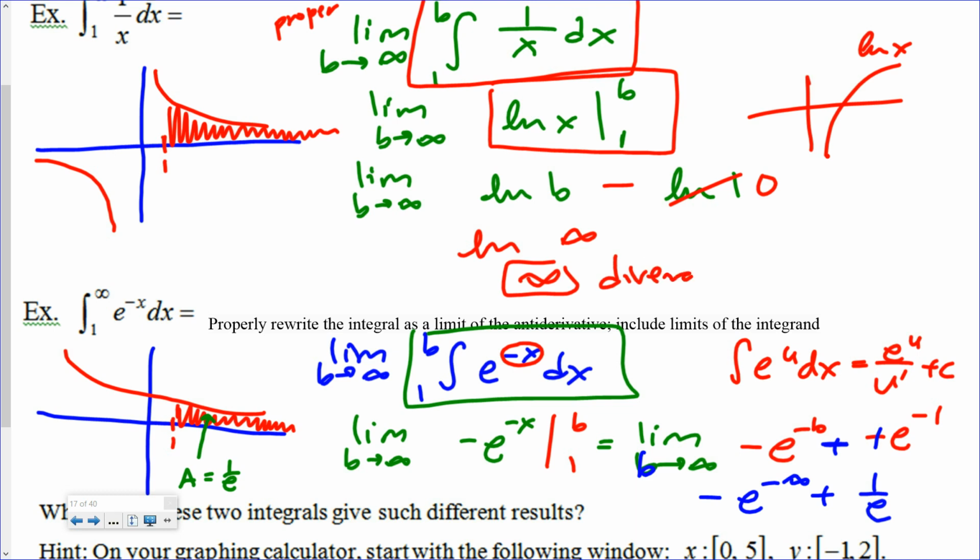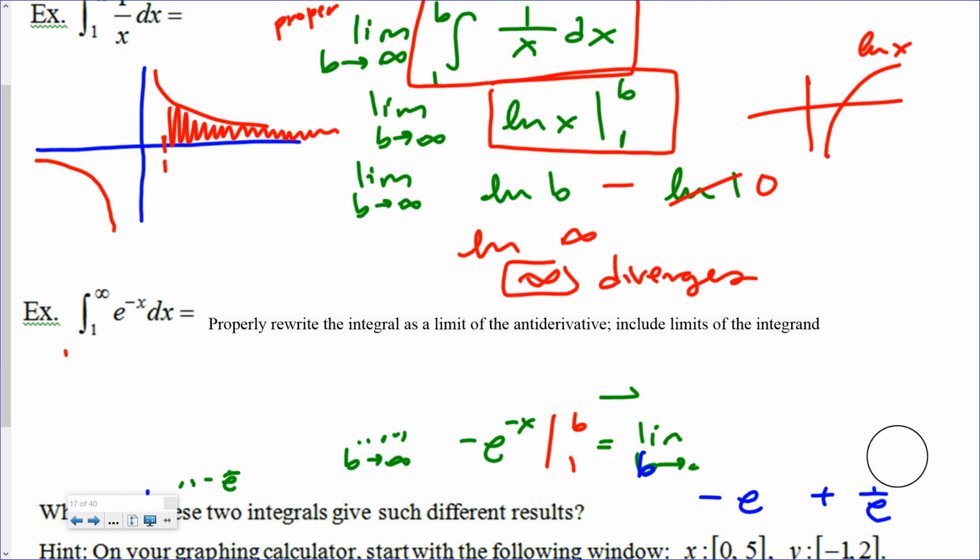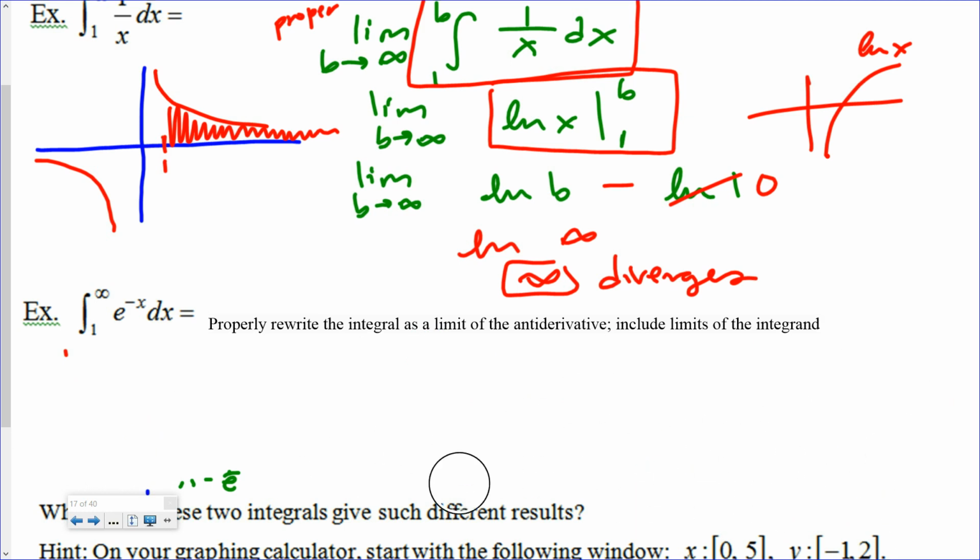If it's infinity, we say that this answer diverges. If the answer is DNE or infinity, we say that the integral diverges. Okay, and that's exactly what we thought would happen, which is kind of cool. But again, I'm warning you that it doesn't always happen like that. We thought it should be infinity, and the area is infinity. But let's look at your second problem here.